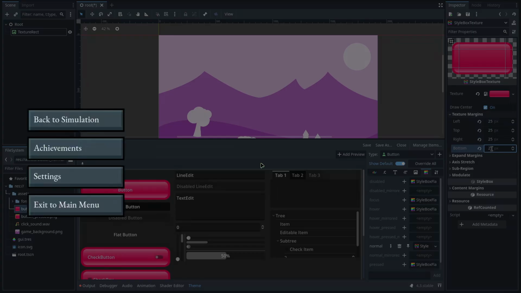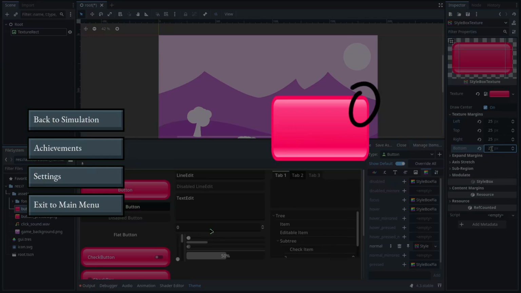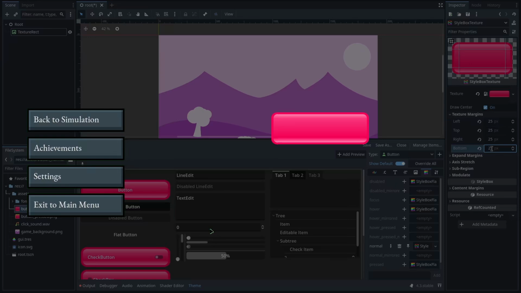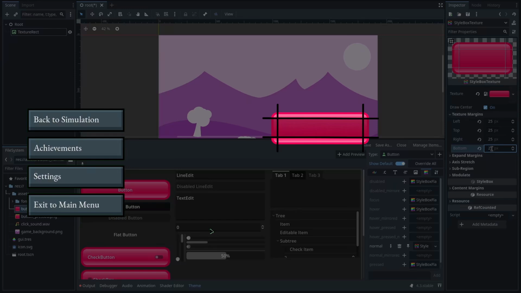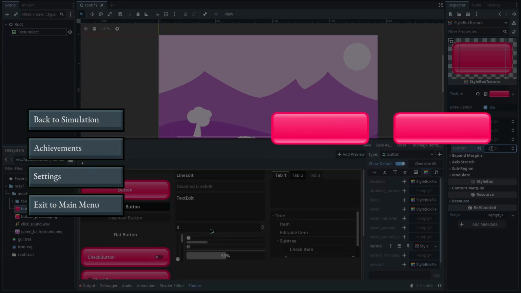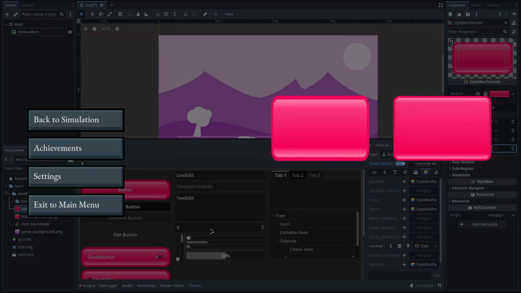The reason for that is as follows. Basically, this is just supposed to be a theme and not saying anything about the button size yet. So imagine we want to scale up the button later on. Then if we just scale up the texture, we'd have these weird effects in the corner. So instead we divide the texture and then require that only this middle part scales. By that we can have a nice button no matter what the shape is. So in comparison, you can see on the left we've got the broken texture, and on the right the nice one.